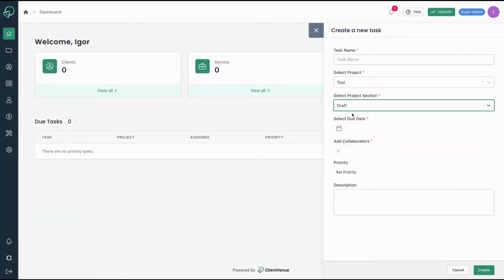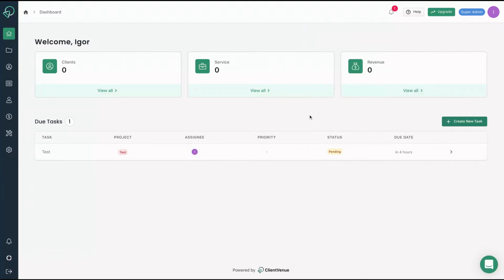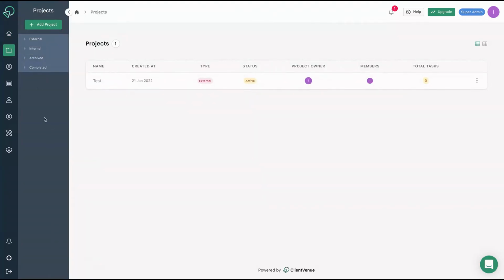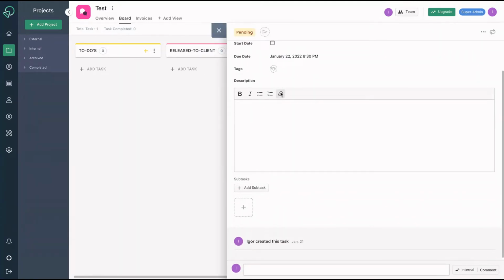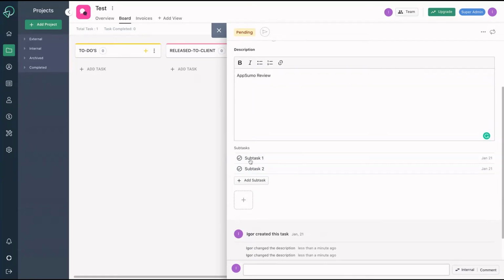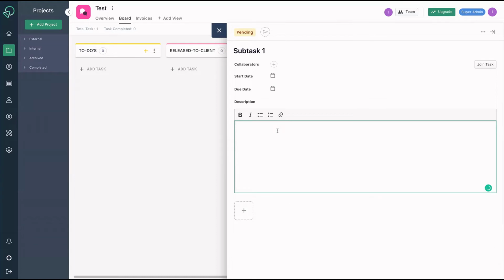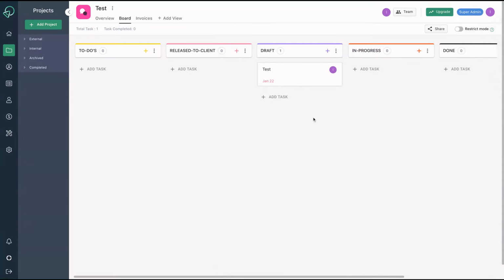Okay, so I can create a draft task on the project, task name test, and my due date today. So here is my task created inside my project. If I go here, I can see on my board my test. The Kanban is pretty easy to use. Okay, the user interface is pretty nice. You can add descriptions and links on your task. You see here, you can also add subtasks inside your task. And here you can add another description with another start date and due date, and also change the collaborators.